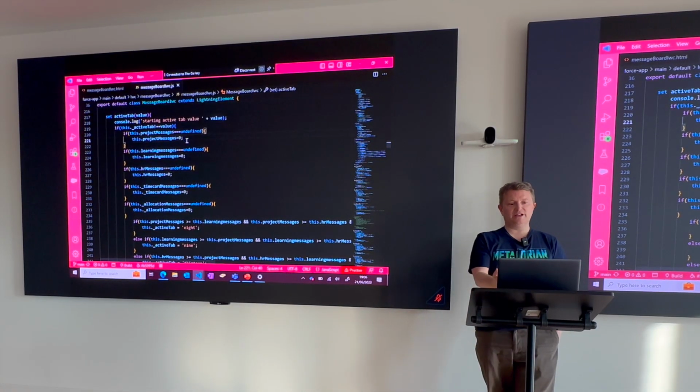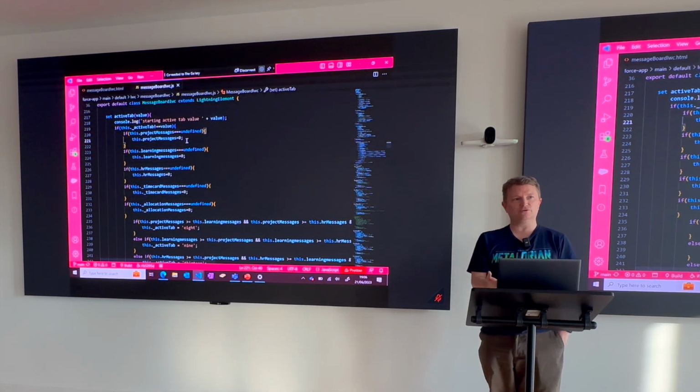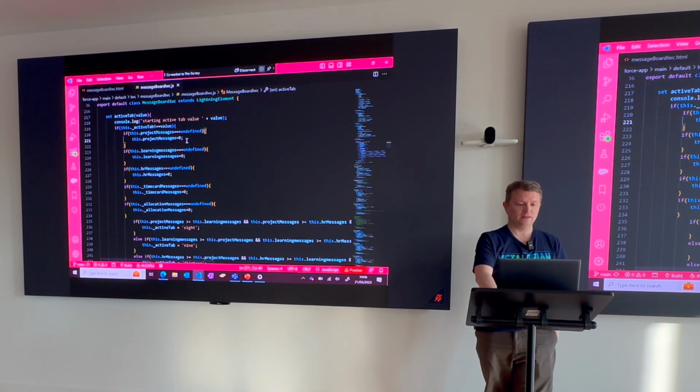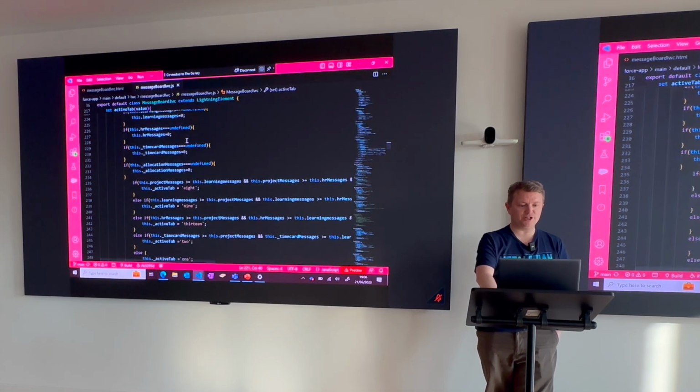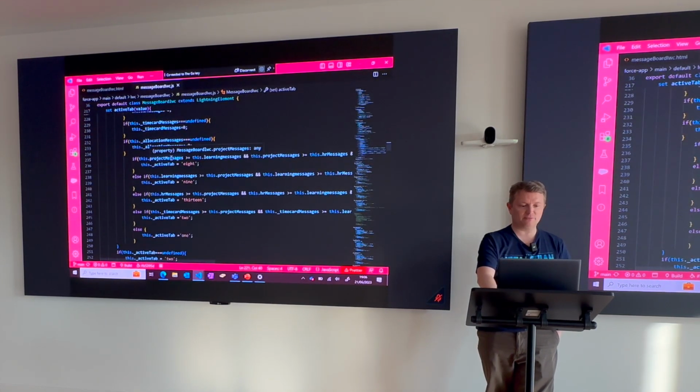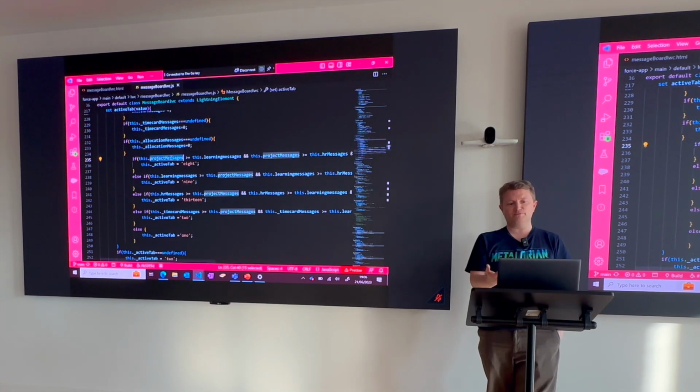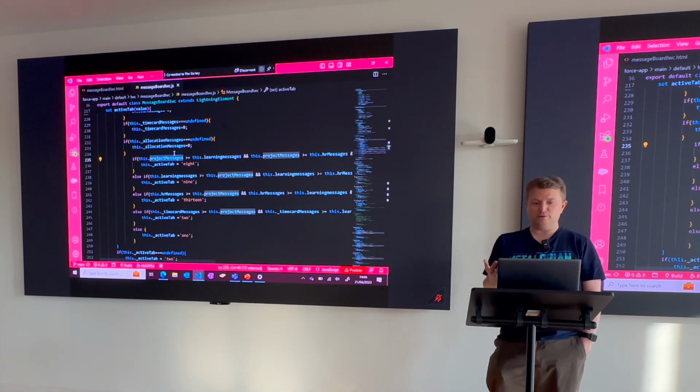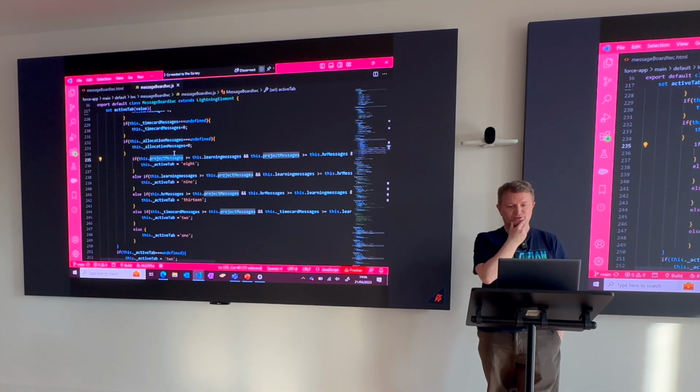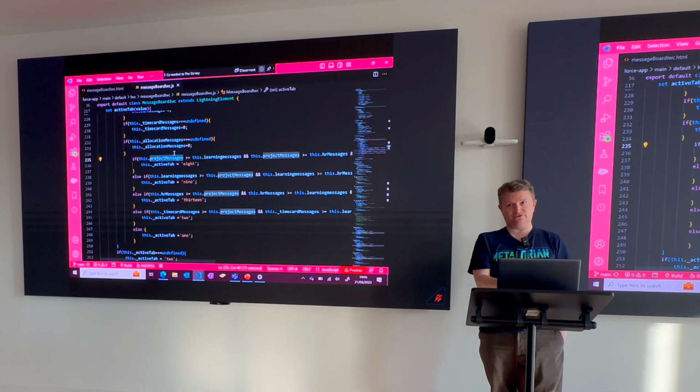So what I'm doing here is making sure that each of these properties actually has a numerical value, in this case 0. Once I'm happy that all of the parent tab properties have a 0 value or have the value of the number of messages, we can then run this next set of if statements.